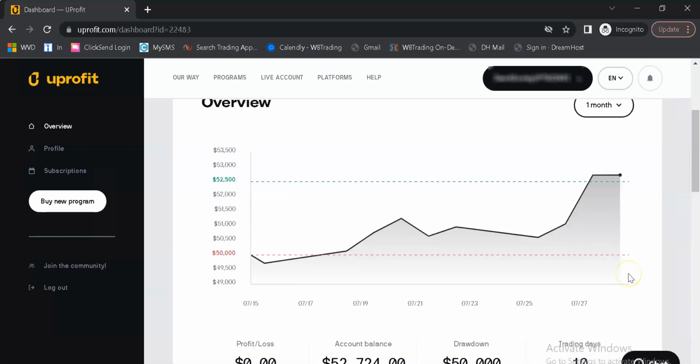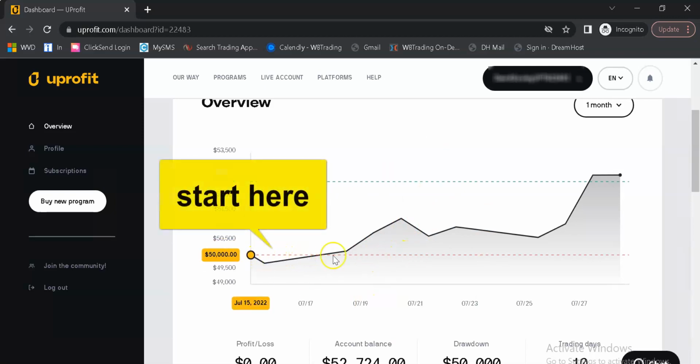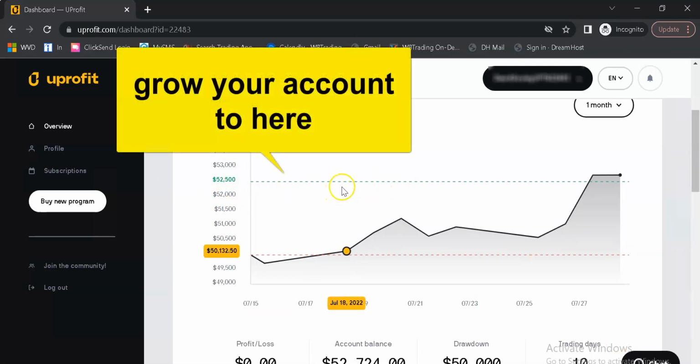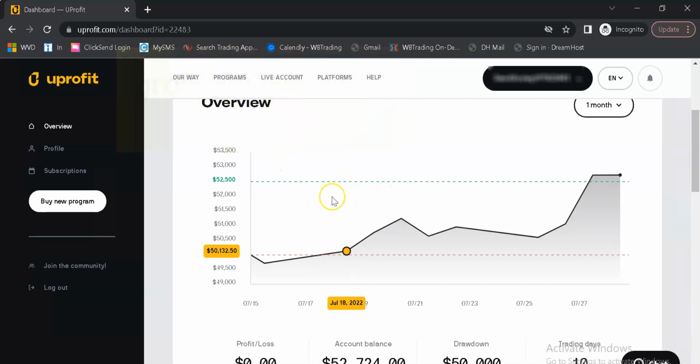But anyway, let me start at the top here and explain to you guys, every funded trader program is going to have an equity curve like this. And what I want you to pay attention to is the green line and the red line. The red line is where you start. They give you a balance, in our case, $50,000 of buying power. And what you have to do is try to reach the green line within 30 days. This is your profit goal. And every profit goal is going to be different depending on your initial balance. We started with what I think was a mid-level account, a $50,000 account, but they have $25,000 accounts, they have $200,000 accounts. It's all a matter of proportion, right?